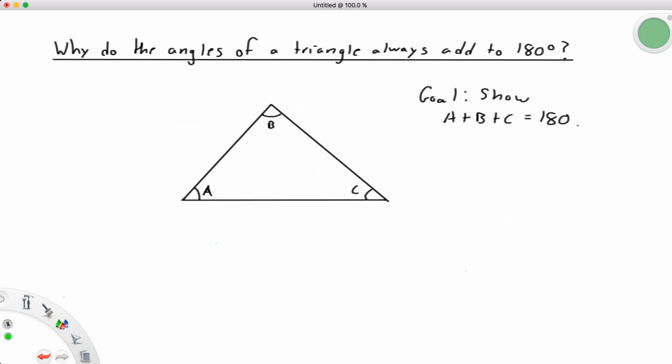And so what we're going to do is take advantage of that idea with the parallel lines. Let's take the base of the triangle to start, and let's draw a line straight through that base. And then let's look also at the tip of this triangle. So we've got a line through the base and we've got a point at the tip of this triangle.